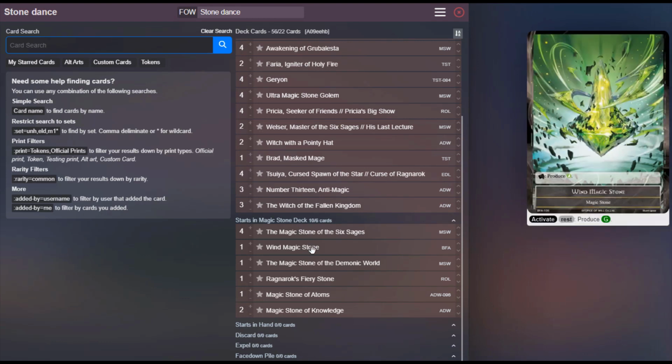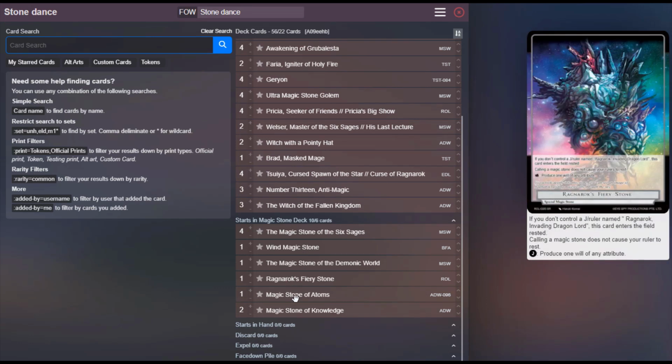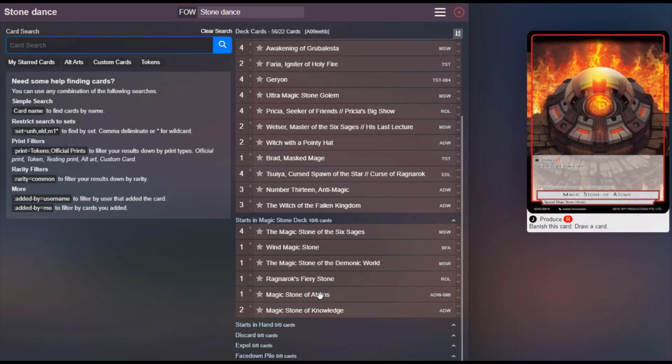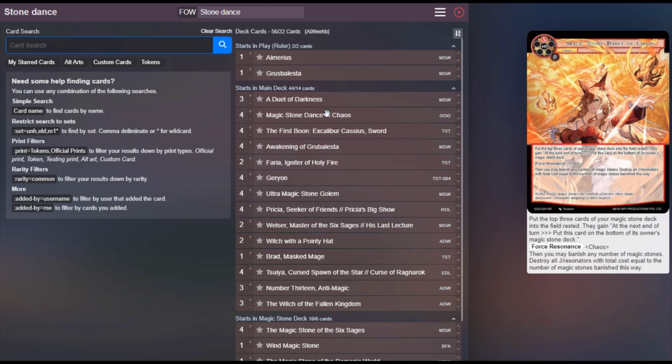So stone-base-wise, color-wise doesn't really matter, because with Grusbalesta, most of the time, the turn that it comes into play, it's either going to be tapped naturally, or it's going to be able to produce all 5 colors during the turn it comes in. So like you saw me in the feature match, I was grabbing Magic Stone of Atoms first, just to get it out of the way, and to have a guaranteed red source if I didn't have Magic Stone Dance of Chaos in the opening hand.